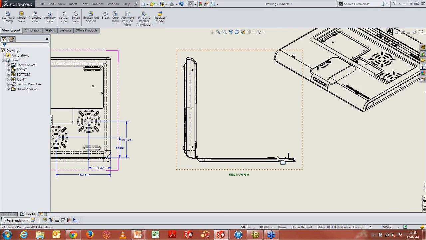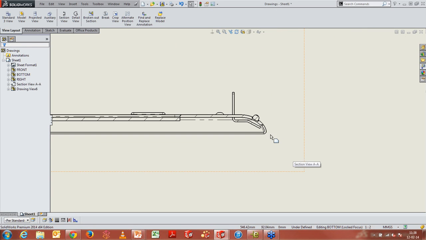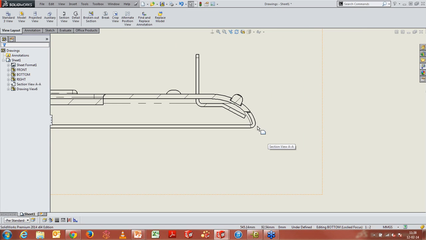Now I want to find the length from the intersection of this particular curve and this particular line that I have. In the previous versions, we used to create a point: we extended these curves and this line, found a common point, and then gave a dimension.